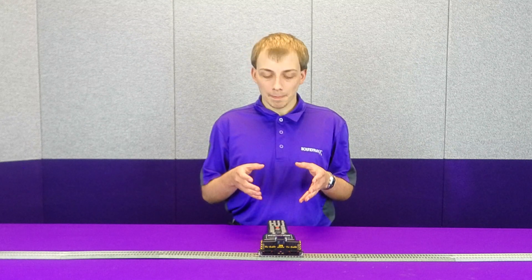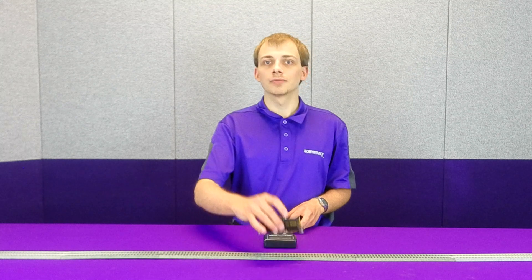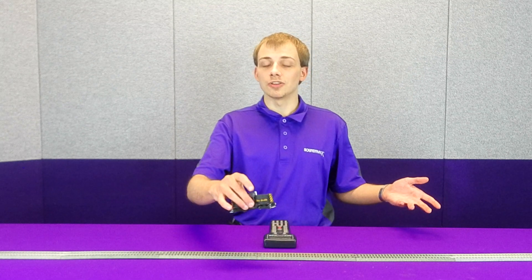However, one of our customers was kind enough to reach out to Rapido and they responded saying that it was on the FX6 output. So with FX6 enabled, the built-in capacitors would now work. With FX6 being controlled by function 27, I have turned 27 on on this unit and as you can see, if I take it off the track the sound continues.